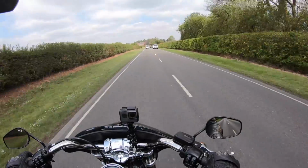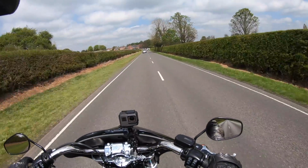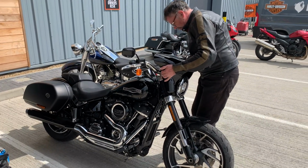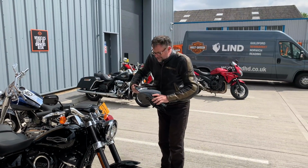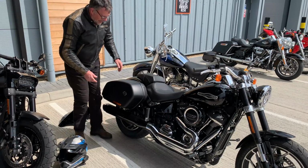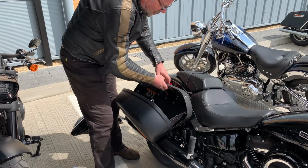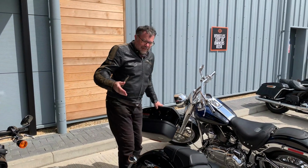I'm nearly back at Harley Davidson Newmarket. When I get there, we're going to have a quick look at the bike without the fairing and panniers. See what you think. Right, so we're going to try and remove the fairing. I don't know how to do it. There we go. That's that easy. We'll show you the front in a moment. And then I'm going to show you how easy it is to remove the panniers. So you pull a simple lever here, open it up, inside there's a knob. And you pull it out, that's right. Once that's done, simple as that. You've now got a beautiful naked bike.